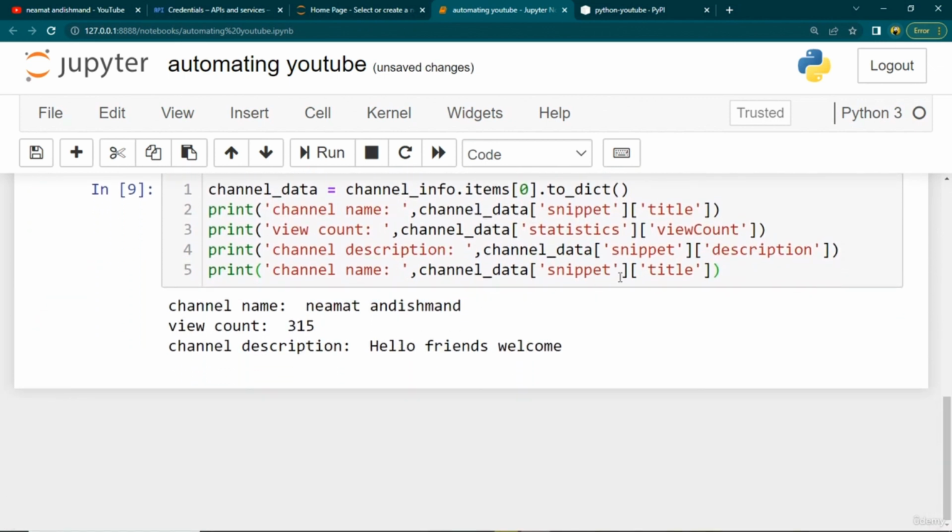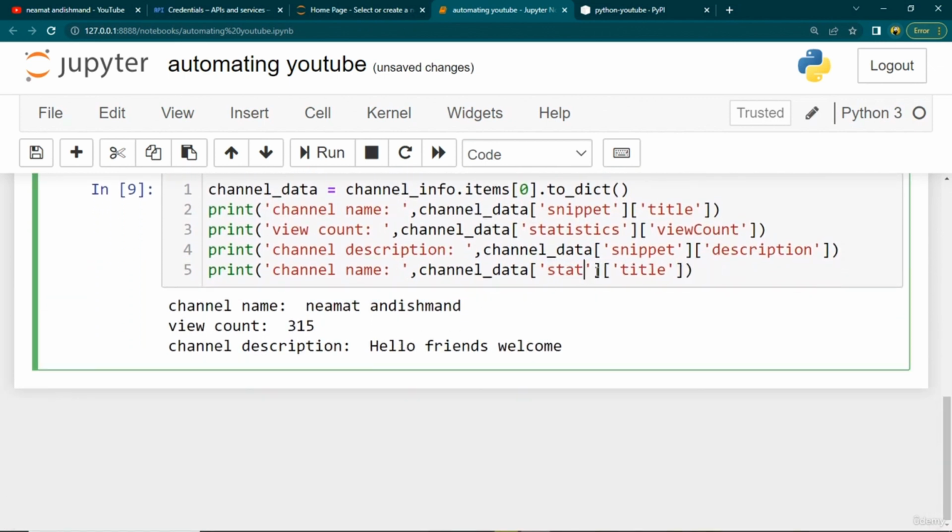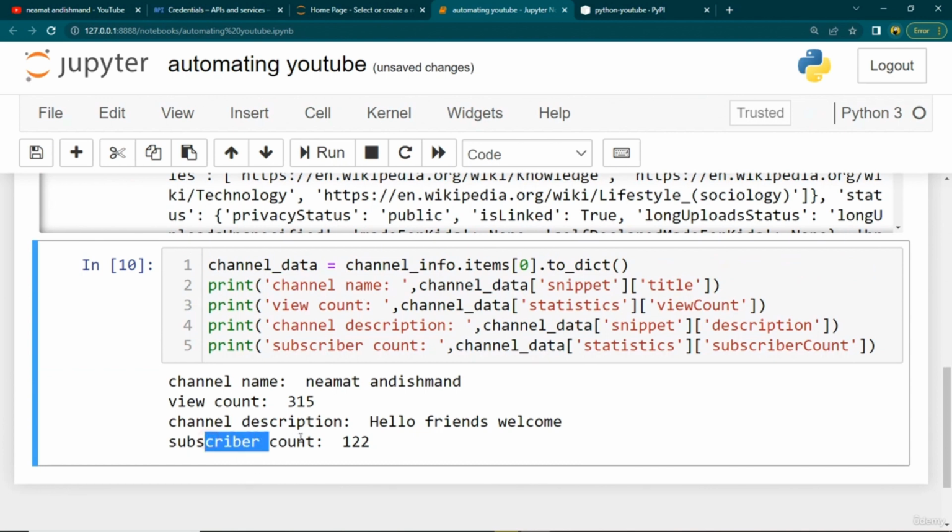And if I use statistics, and right here instead of title, let's use subscriber count with capital C, and instead of this, let's say use subscriber count. Run this. We have the subscriber count as 122.